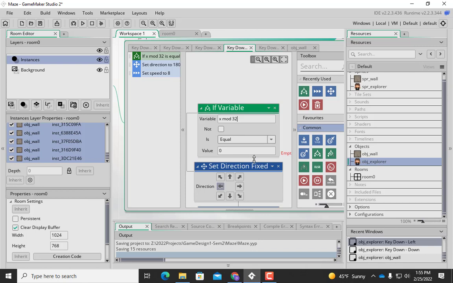In English, what are we saying? We're saying, okay, we're going to check to see if x divides evenly into 32. How are we going to do that? Well, if we get a remainder of 0, that's the definition of dividing evenly, right? You have no remainder. That means you're lined up with the grid, at least on the horizontal plane. So that's the first thing. You have to check that. But that's not good enough because this is a two-dimensional game, so we have to check both dimensions. We'll do that in a second. We have to put one more if statement. So you grab another if statement and put it on the right side over here. See right there?